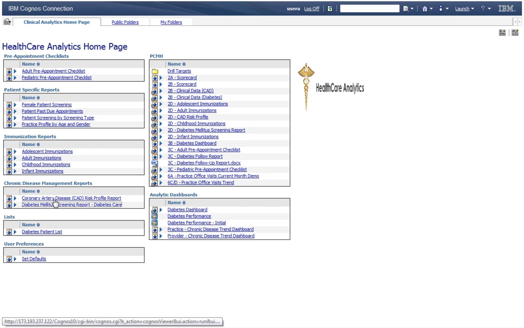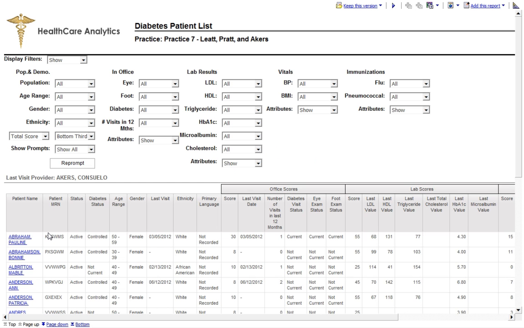So basically what we've shown you here is a couple of predefined reports that allow you to get access to our patients. But sometimes what you want to do is go actually looking for patients. And this is really our ad hoc light, if you will. It's not a full-blown ad hoc report. It's basically a light version of ad hoc.